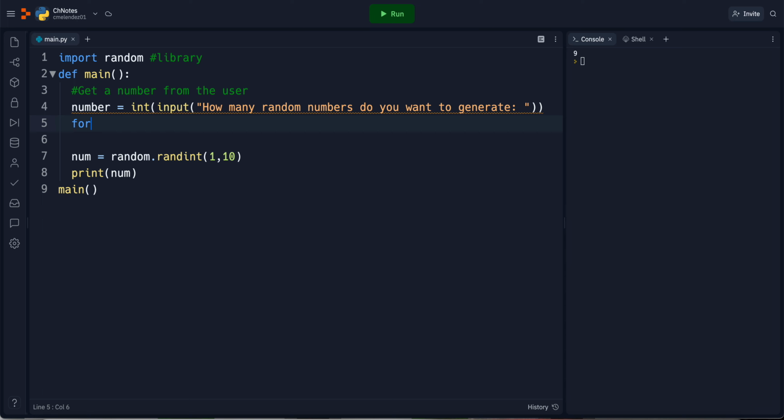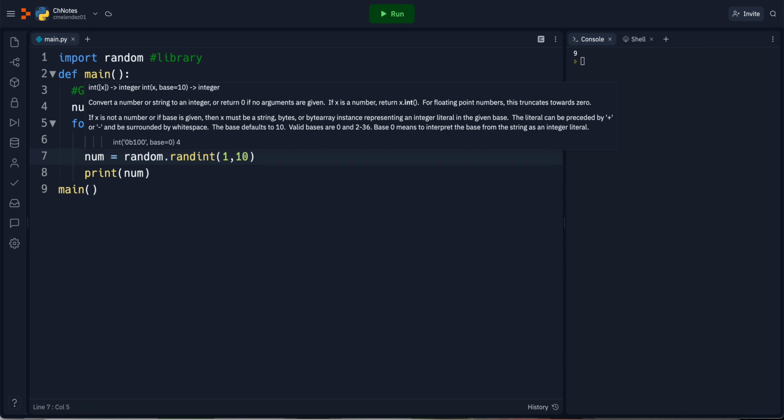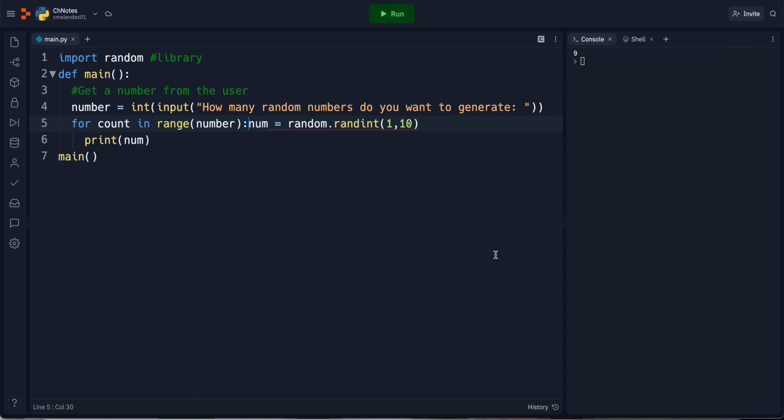And then now I'm going to say for count in range number. And then I'm going to have these two. There we go.